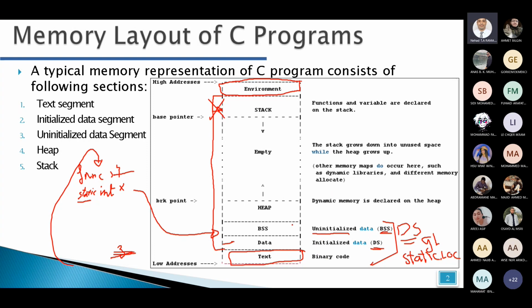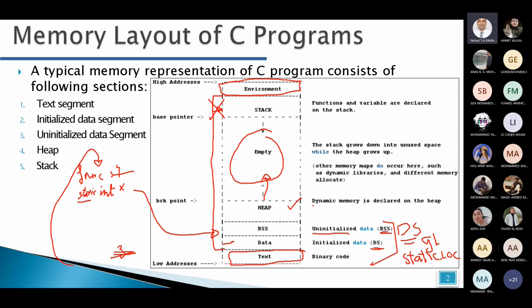We also have the heap. Heap memory is changeable memory. Its size will change during runtime, it grows up. Why? Because this place is an empty place in the memory, so it can grow. When you add data, it will grow and grow towards this empty place. What type of variable will be located here?